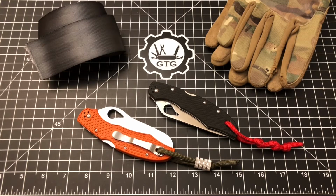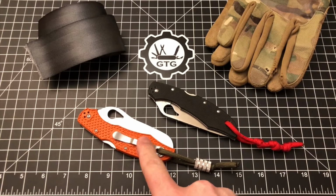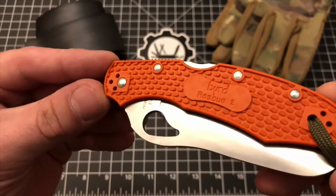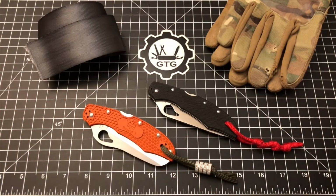My name is Sean and I am so glad you're here because today we're talking about a knife that I think is frankly fantastic and I think everyone should own one. It is this knife right here, the Spyderco Byrd Rescue 2. And I'll just tell you right now, this Byrd is the word. I think it's an amazing knife.